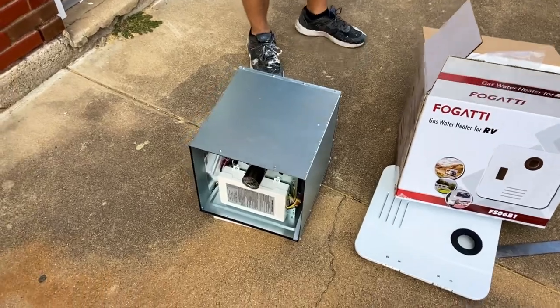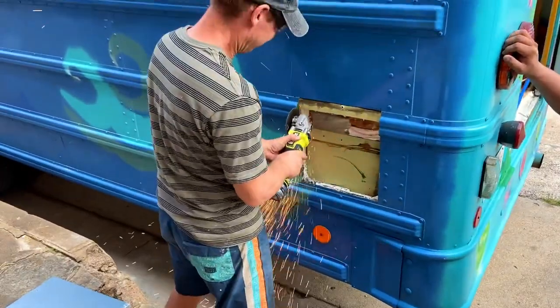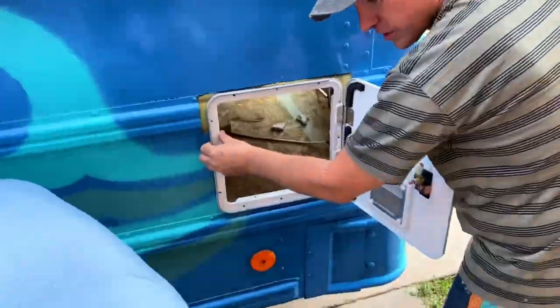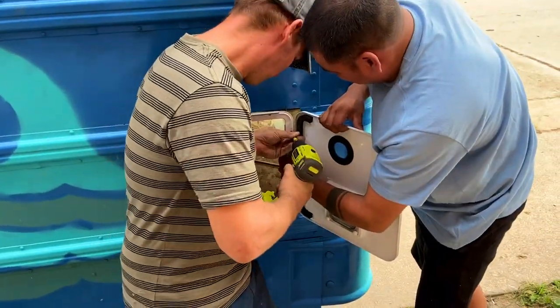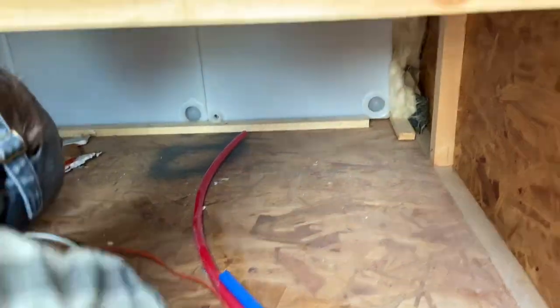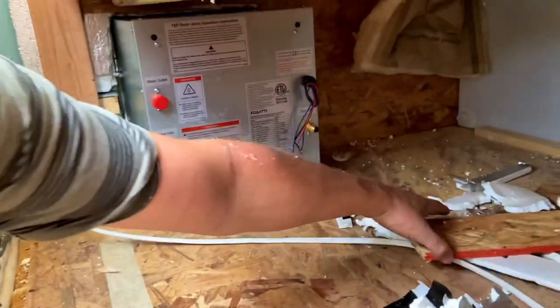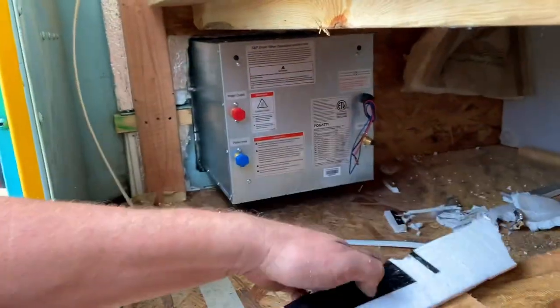This is a gas water heater so we don't need a tank — it's just gonna warm up water every time we open it. This is our trunk, it's the behind and under our bed, and this is the gas thing from the other side. It just sits there, then we're gonna put the propane in and it's gonna heat up all the water.